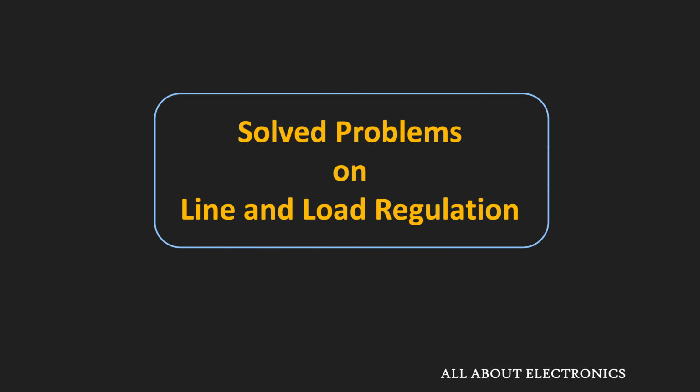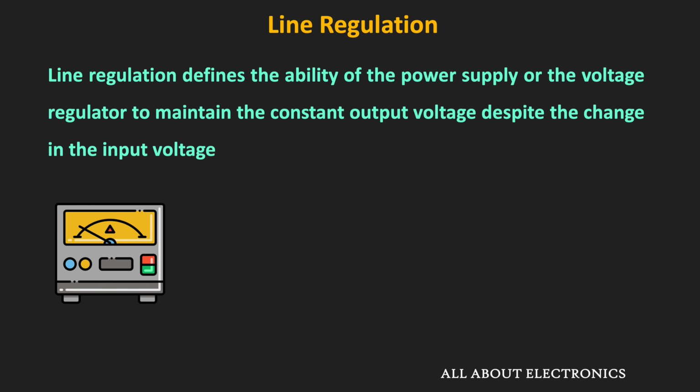So in this video, we will see how to solve the problems based on the line regulation and the load regulation. In the previous video, we understood what line regulation is. We have seen that line regulation is the ability of the power supply or the voltage regulator to maintain the constant output voltage despite the change in the input voltage.